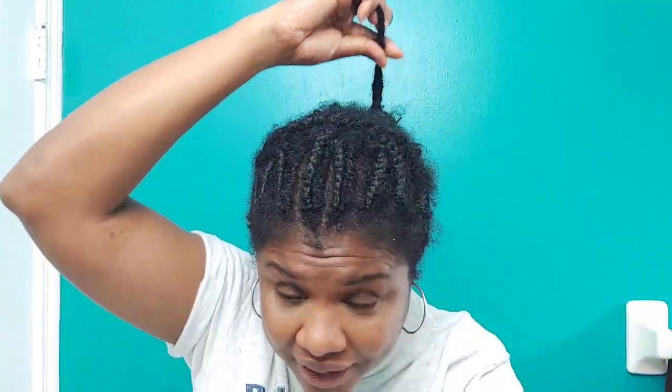Once I find the end of the braid, then I just go ahead and simply start to take down the braid. All my braids are connected, so pretty much this is the end of all of the braids joined together essentially.